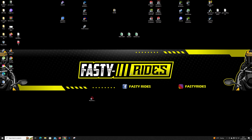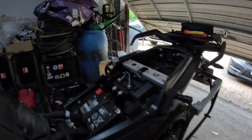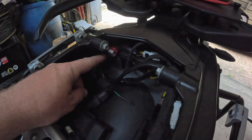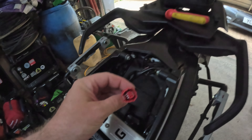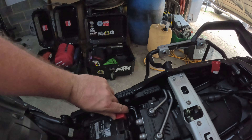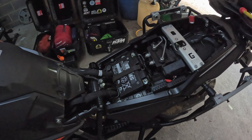Right guys, we're down at the bike now and we're going to plug the OBD reader in. First I'll show you where the connector is. The first thing you need to do is take the seats off — both front and back, although you can do it with just the back. If you look right under there where I'm pointing, that's the connector — it's a bit dark but you can see the red part. There's a clip on the back, you just press it and pull it out. Then we also need to take off the cover to access the positive terminal, because we need a positive terminal to plug the OBD reader into.